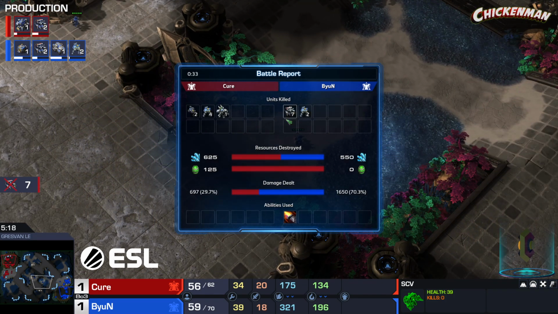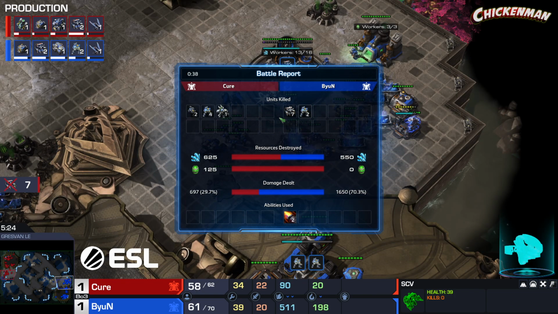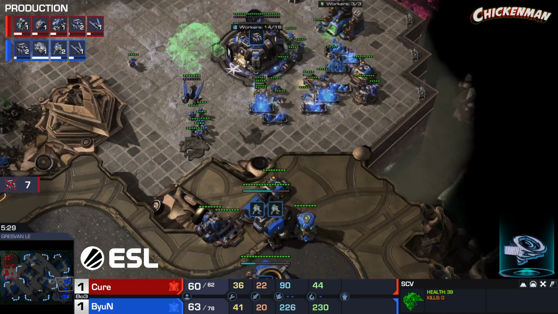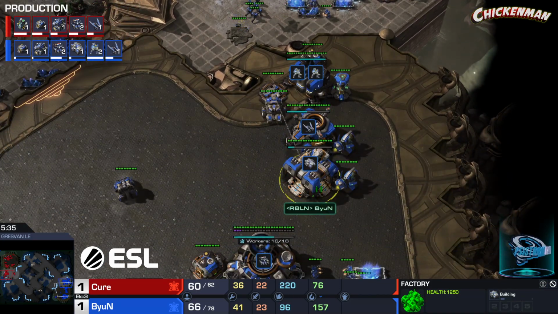Overall, definitely good trades. Well, I was going to say good trades for ByuN, but you know what? He killed a couple Marines, so it really is just those workers. ByuN ends up ahead in terms of the worker count, but army supply is even.